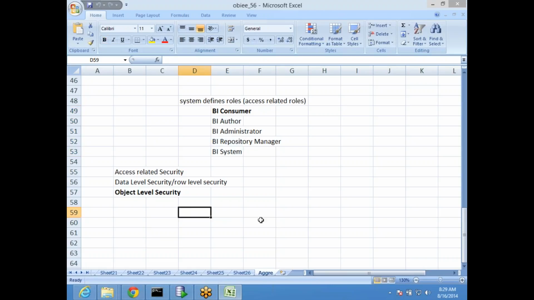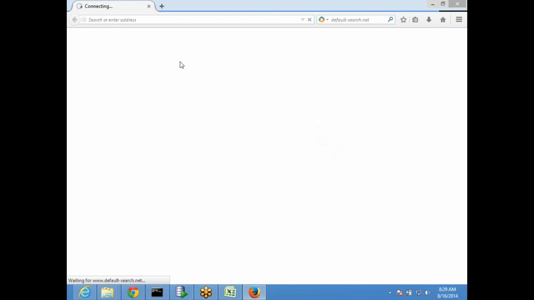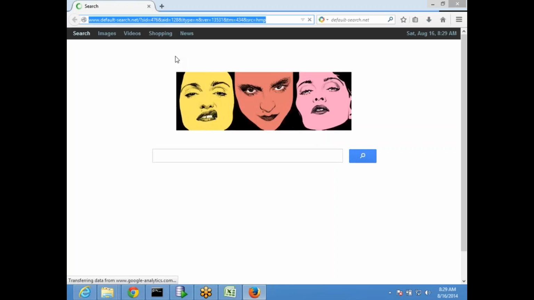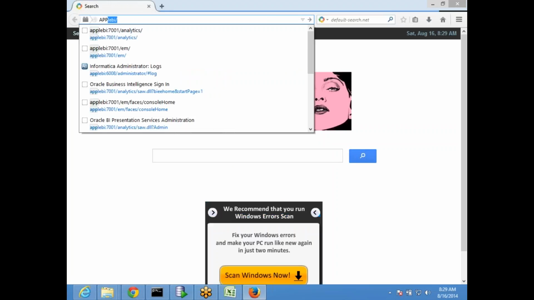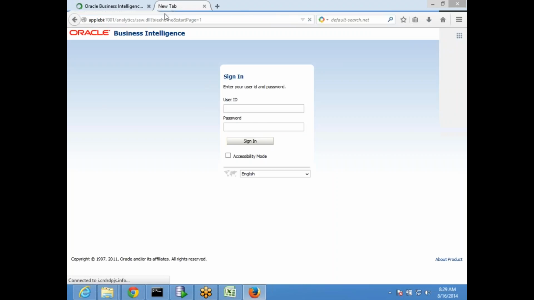So that role assignment, where do we perform it? The role assignment will be performed at middleware, Enterprise Manager. Users will come there, and then what kind of role you want to assign to a particular person will be done in Enterprise Manager.